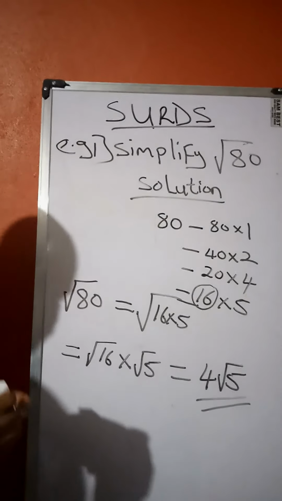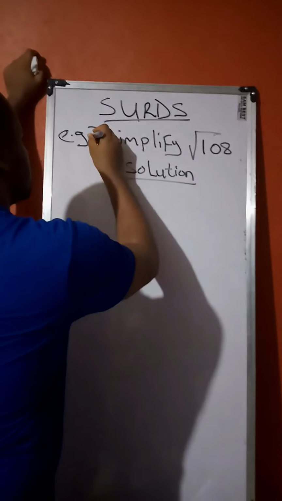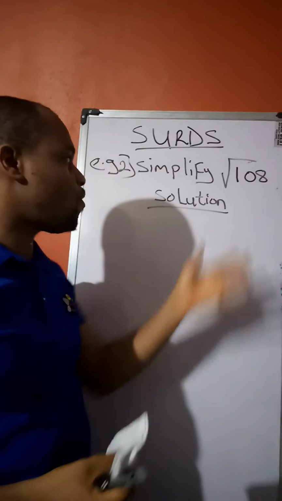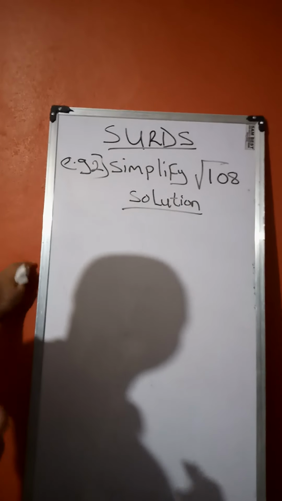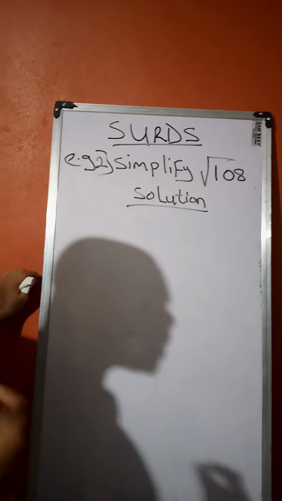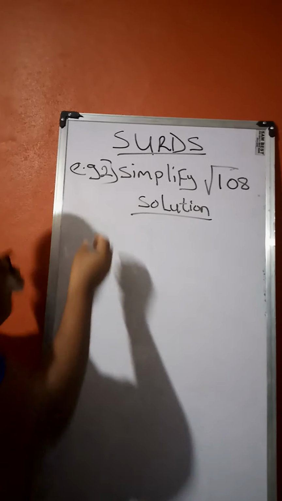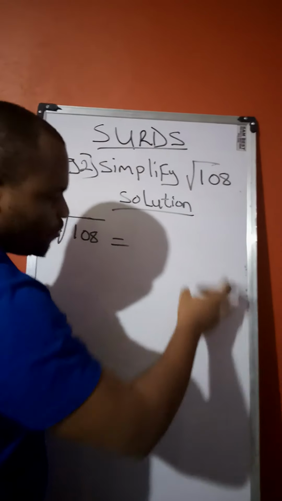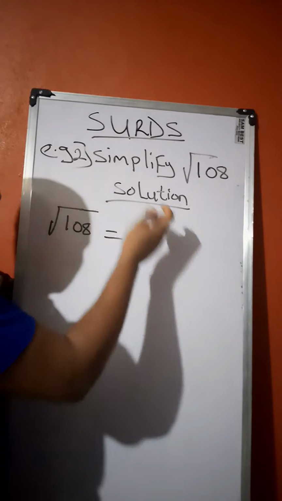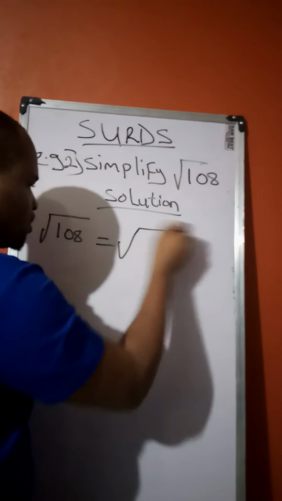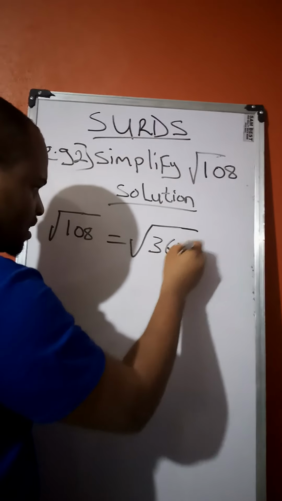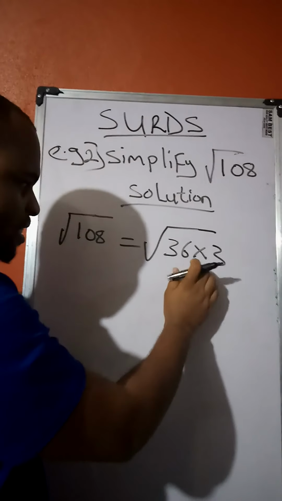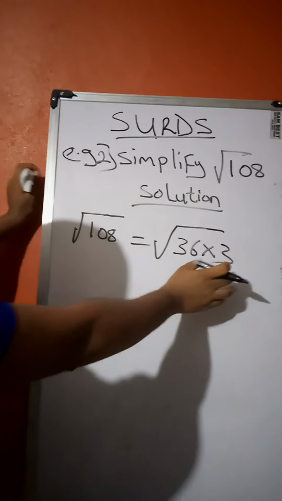All right, we'll take another example. Example 2 says simplify the square root of 108. Now, I look at my 108. I need to reduce my 108 to have a perfect square in it. For root 108, you have to list out your factors of 108, but I know by my solving that 108 is 36 times 3. 3 times 6 is 18, 3 times 3 is 9 plus the 1 is 10. So 108 is 36 times 3. If you list out your factors, you are going to get this.